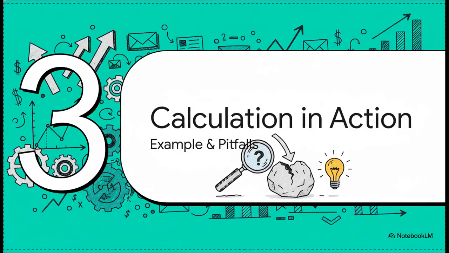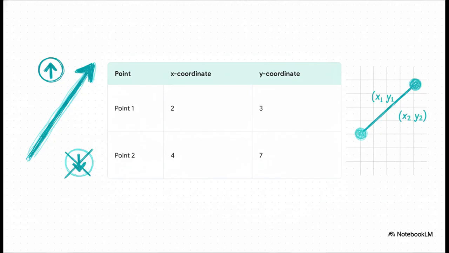All right, let's put this theory into practice. We're going to walk through a simple example using those 3 steps. But then, and I really want you to tune in for this part, we're going to look at the single most common mistake that students make with this formula. Understanding this trap isn't about getting a better grade. It's about developing the kind of careful, precise thinking you'll need when you're making decisions where a mistake could cost a company real money.